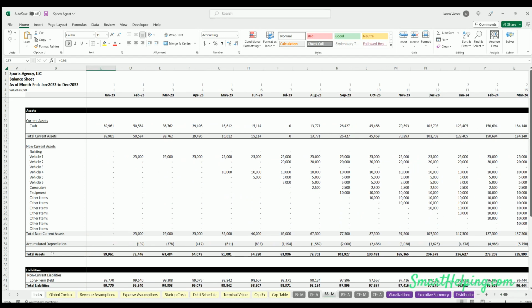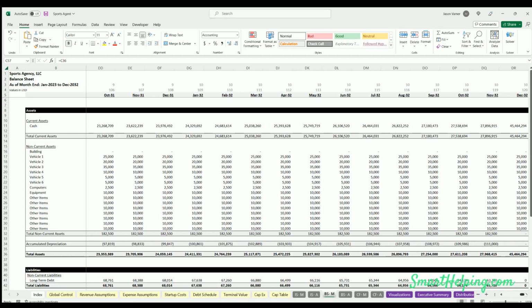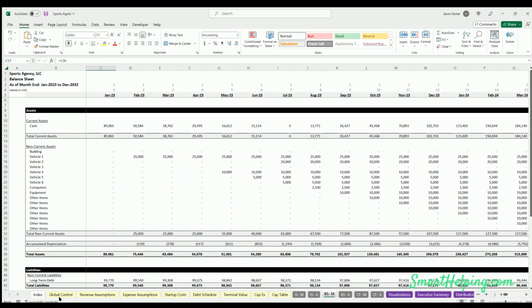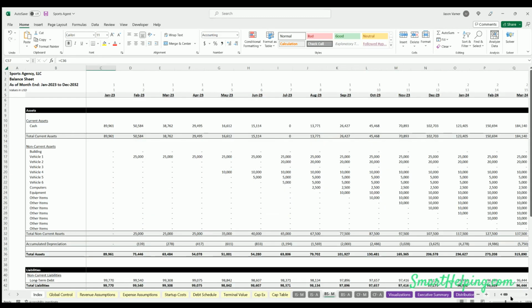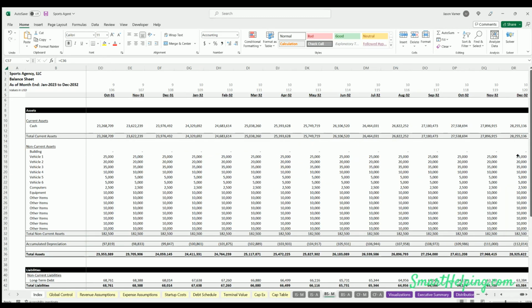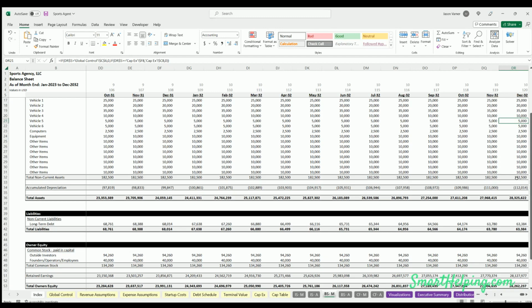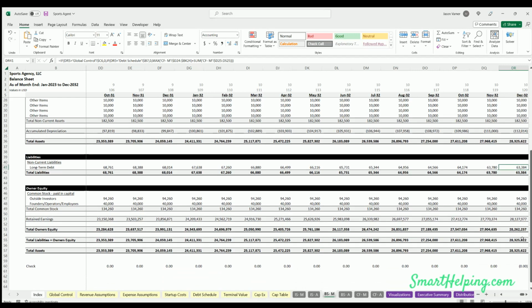And again, if the exit is just the end month, but you don't want to include the exit value, that's fine. This logic will all adjust based on hitting yes or no on this selector here. So if I put no here, go back to the balance sheet, you can see now you've just got values through to the end and no debt repayment. So this is just still a liability. And you still got equity here and everything balances out.